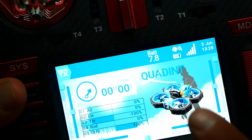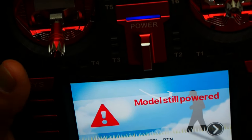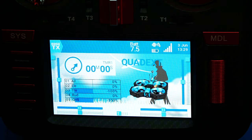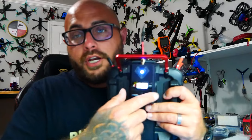The beauty of the binding phrase is that I'm running my internal module on this radio, but I also have an external Access module in the back. Watch this — I switch models to run my external module, it powers up, I repower my receiver, and I'm connected on the external module too. Whether I want super long range with the module or just use the built-in radio, it doesn't matter — it's got my binding phrase on it, which makes it so powerful and easy to use.